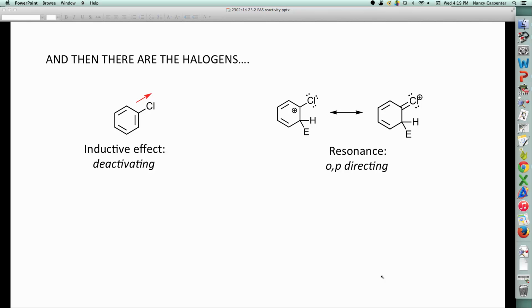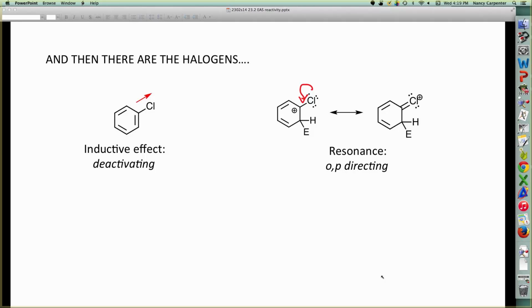But there's one little issue, and that's the halogens. We've talked about them before, they're a little bit schizophrenic because they have two different features acting at once. The fact of the matter is, yes, halogens are electron withdrawing because of the inductive effect. Chlorine's more electronegative than carbon. It's pulling electron density out of the ring. But when we have that nice pi orbital, that p orbital on the carbocation bearing the halogen, then we know we can delocalize the charge by resonance.